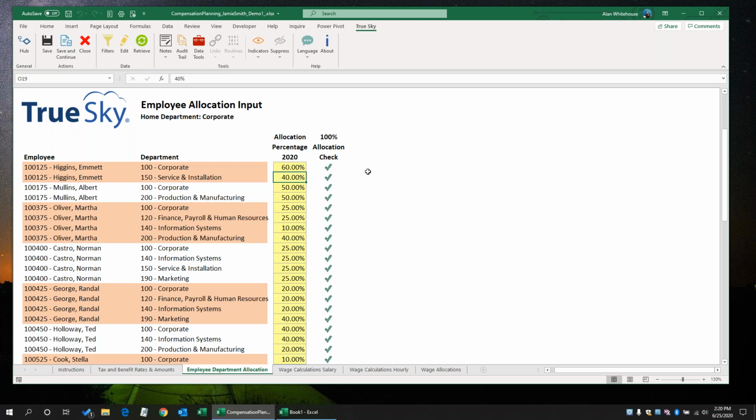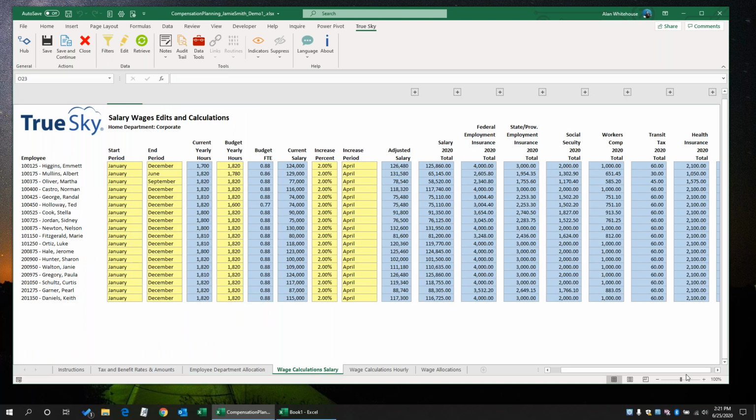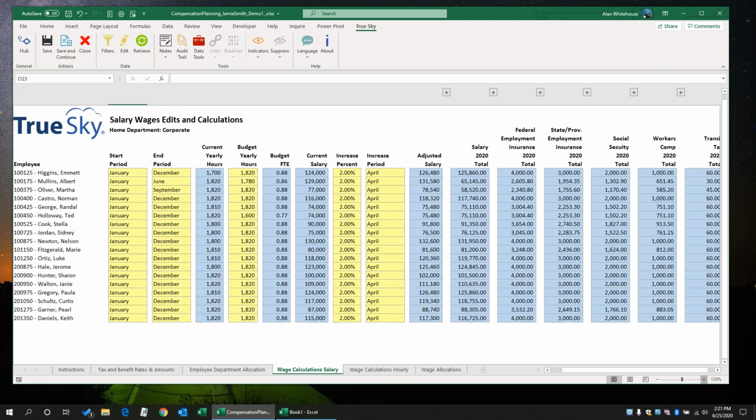And again, I'm just allocating across departments. This could be across departments, across locations, or across departments and locations, or across projects. Again, it's how you're set up in your organization. We're very configurable for that. So the next thing I'm going to show you is how it pertains to things like one way to set up for salary employees versus hourly type employees. And again, all very configurable to how you might want these things to work.